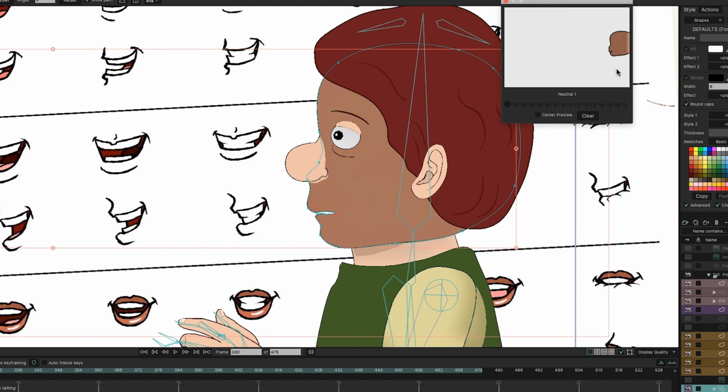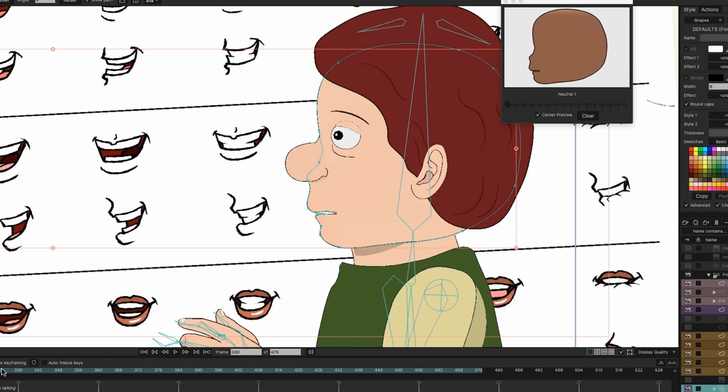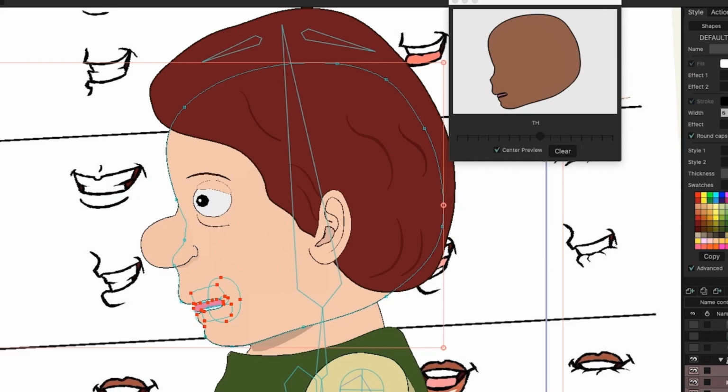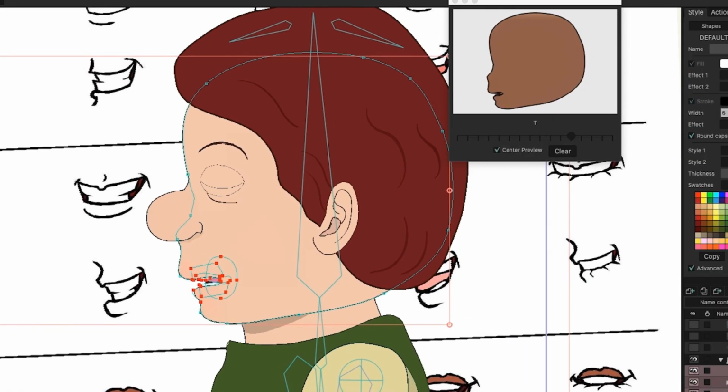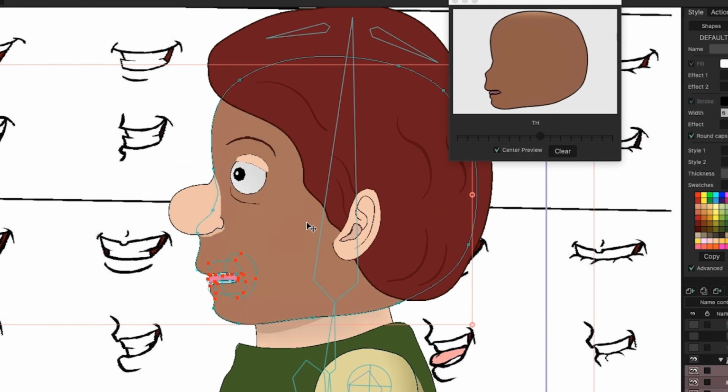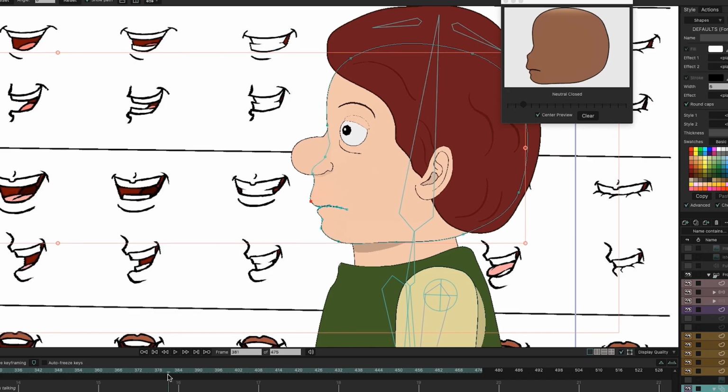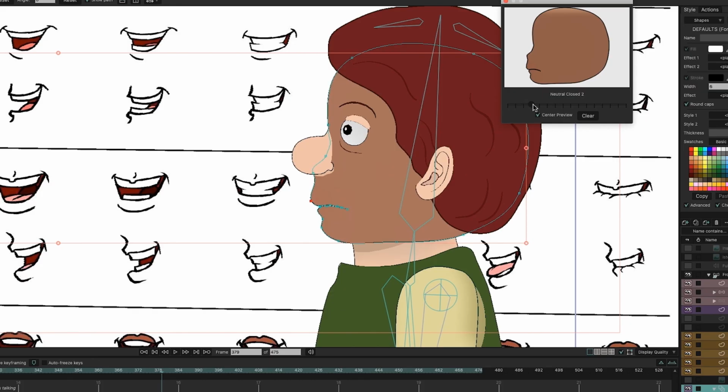Although I wonder why this isn't a little bit more. Yeah, there we go. Just hit center preview. It kind of looks like a baby's head there. And that's what's going on. It's a good visual aid. There's where your TH, your S are. I'm assuming this is just a preview, and you can't theoretically change anything from here. It's just showing you what's going on, which, like I said, is a lot more helpful.